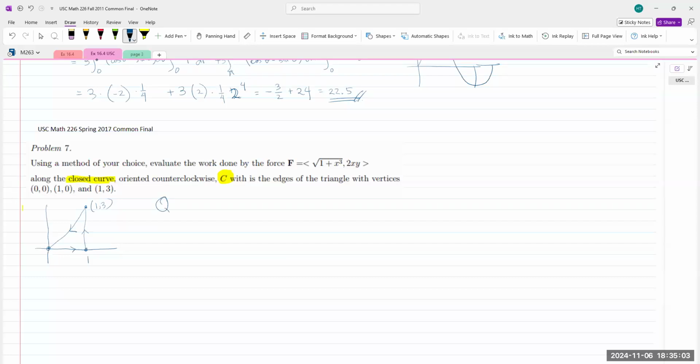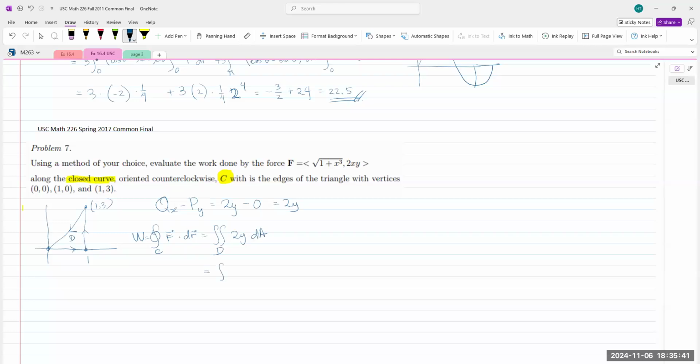Okay, so Q sub x minus P sub y will be 2y minus P sub y, 0. Oh, that's not my mistake. Yeah, it's a function of x. I do the derivative with respect to y, that's 0. Okay, so this is 2y. Good. Now the work will be the integral over closed curve C of F dot dr, which, according to Green's theorem, is the double integral over D, the region enclosed by C, of 2y dA.